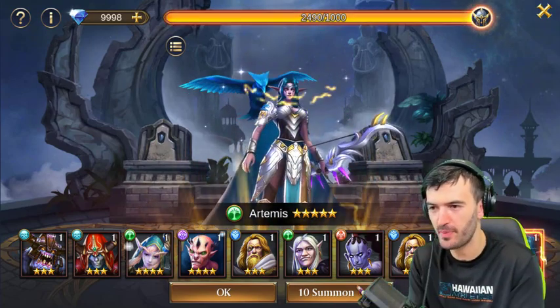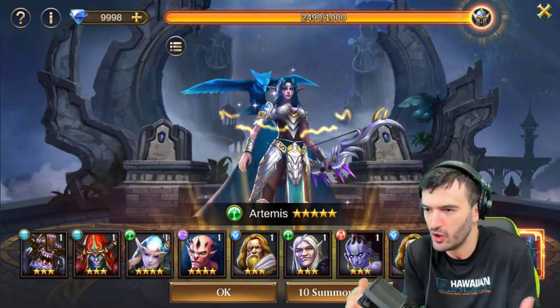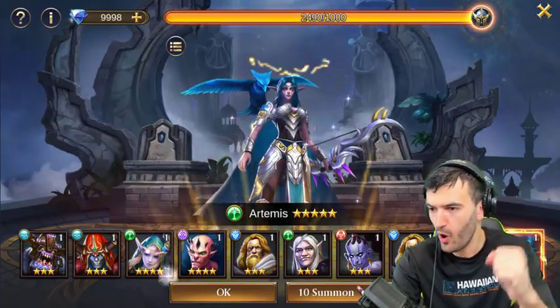Alright guys, one copy of Artemis right there. That took a while. I thought I was never gonna get one at all, but we got one right there. So come on, let's keep going here, because we're also gonna get one from the events as well. So that's automatically two copies right there. So let's keep going.